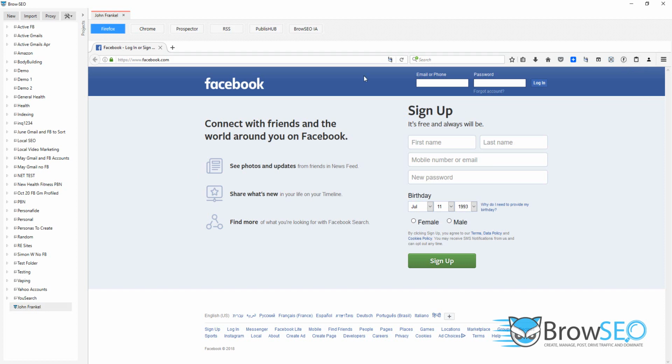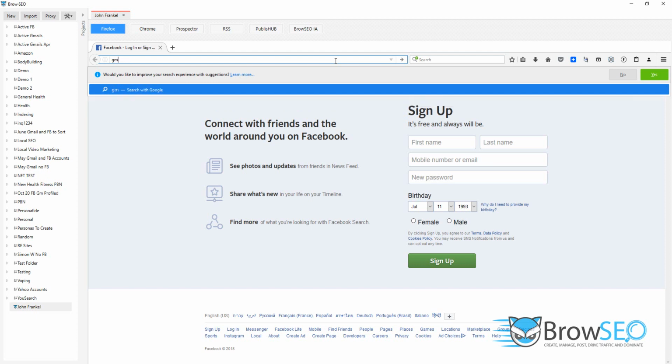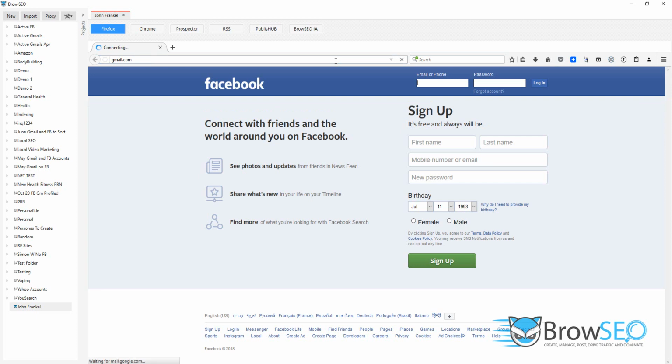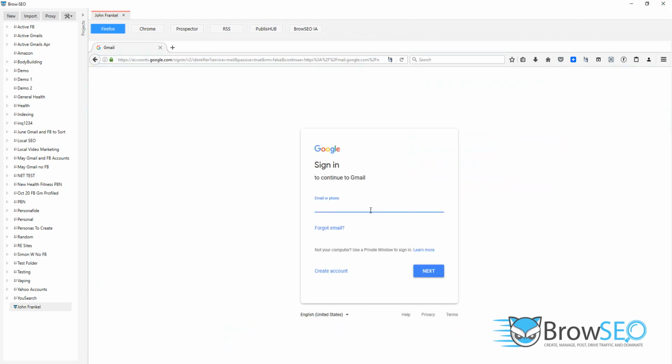So now the profile, where does that profile information go? Let's say we go to Gmail, and I want to sign into my Gmail account. So what I do is I want to go ahead and, you could use the form filler, and we'll use the form filler for this one, okay? You can go ahead and click that up there, and you'll get the pop-up here. Do I want to use Gmail? Do I want to use John's Fitness? Or do I want to use Outlook? So we're going to go with Gmail, and then it will fill that for you. And we're going to do next, but it's going to say not identified. Yeah, so there is no Google account. We haven't actually created one yet.